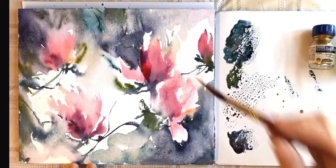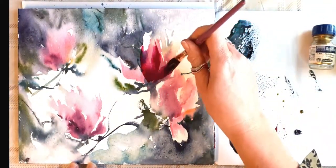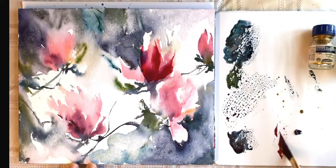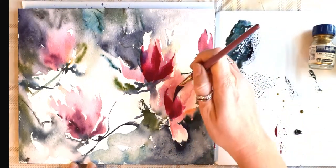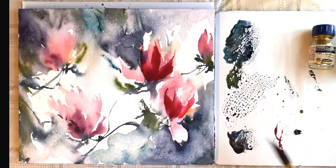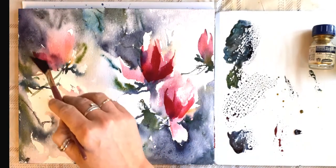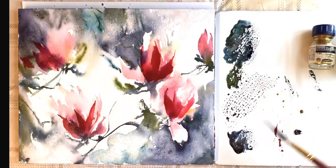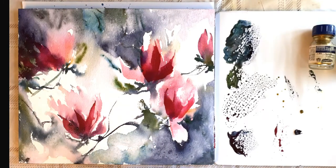And these are glazed layers now, giving some even stronger pigments. I don't want to do too much of it because obviously it's about the flowing lightness of the whole piece, but it's quite nice to have some just sort of sit on the top, and perhaps a little bit up here as well, and run a bit out into the background to blur it.